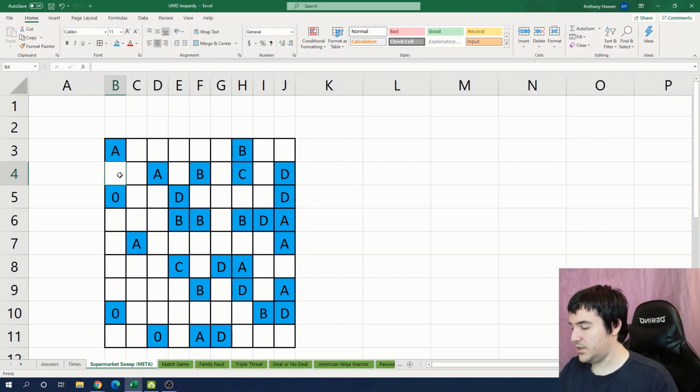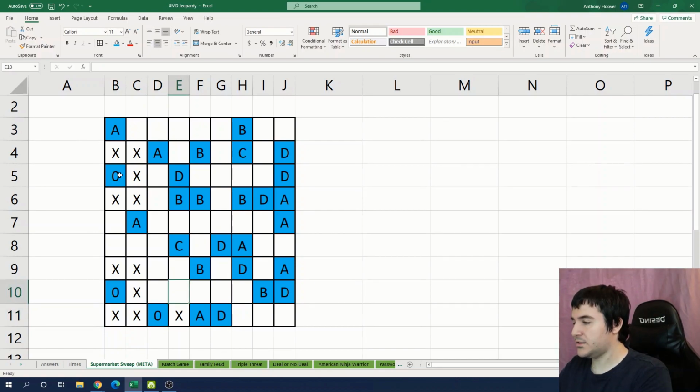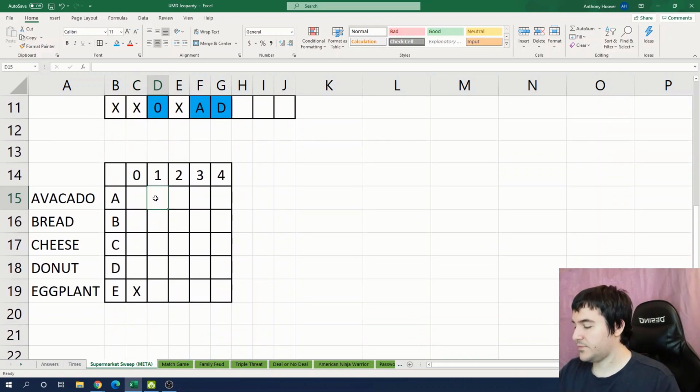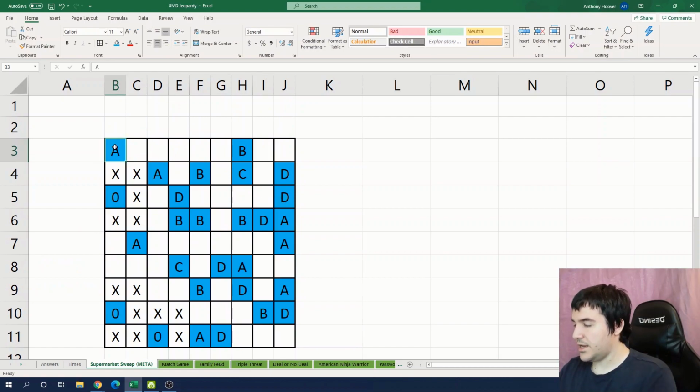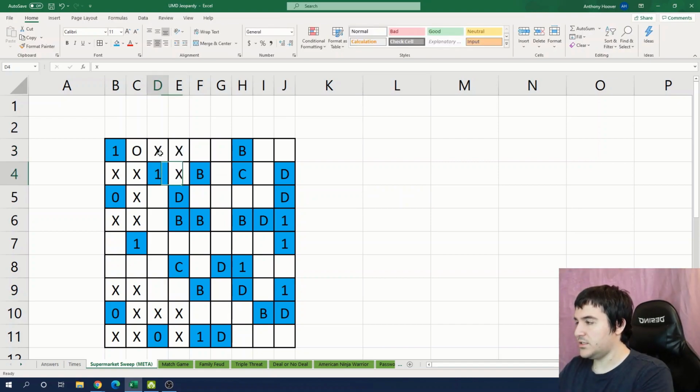And that means that none of the spaces around the 0's have any mines or deals in them. So that leaves this A in an interesting position. There's only one available spot next to it, and we know that the avocado doesn't also represent 0, so it must represent a 1. So I'm gonna put that there. And now all of the A's I can change to 1's. Maybe I'll just do an O for now to represent the ones that have the deals in them. That means that this one is settled all around it. I don't think we can find any others.